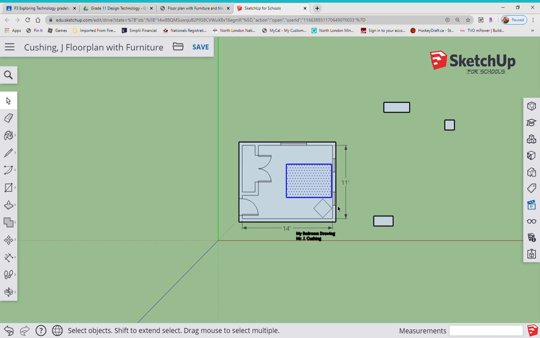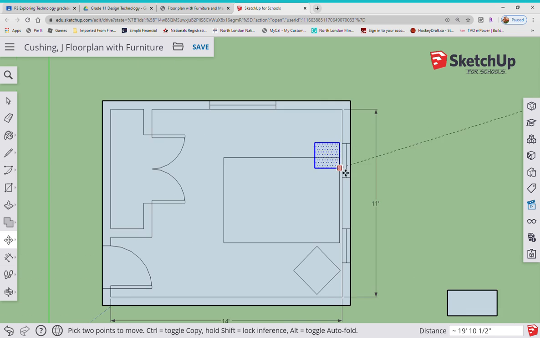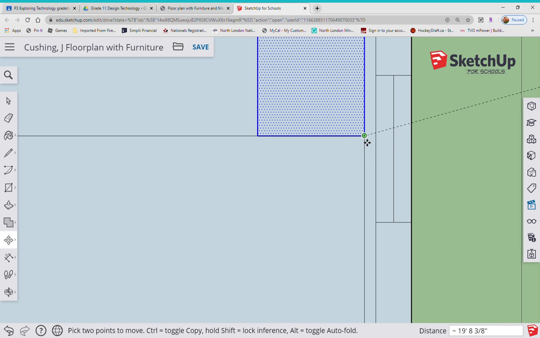Select tool, select your drawing, move tool, select the item or the corner closest to your wall and the item you're placing it beside, and it'll help to align your pieces. Snap together, but move and then click. It will line it up here, but allow you to space it properly.